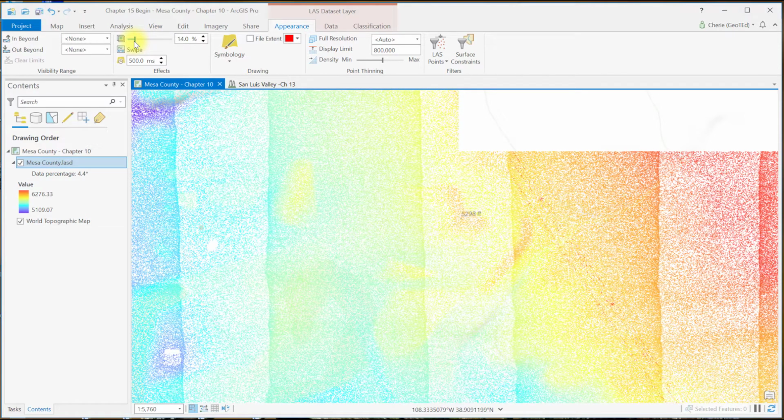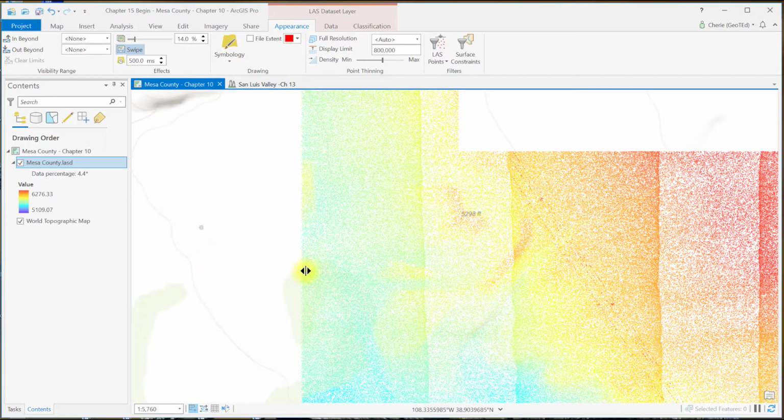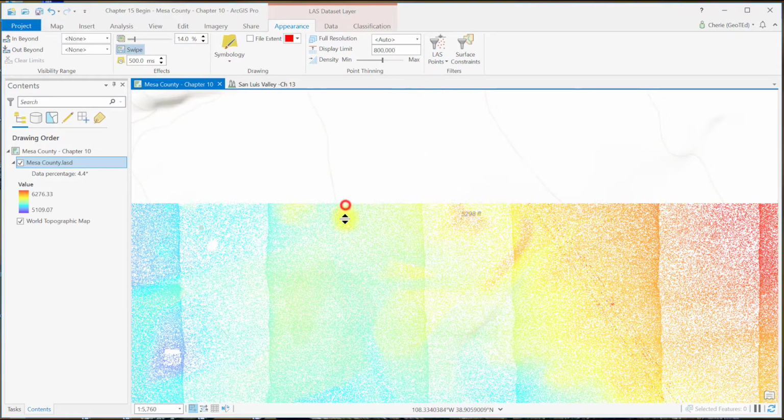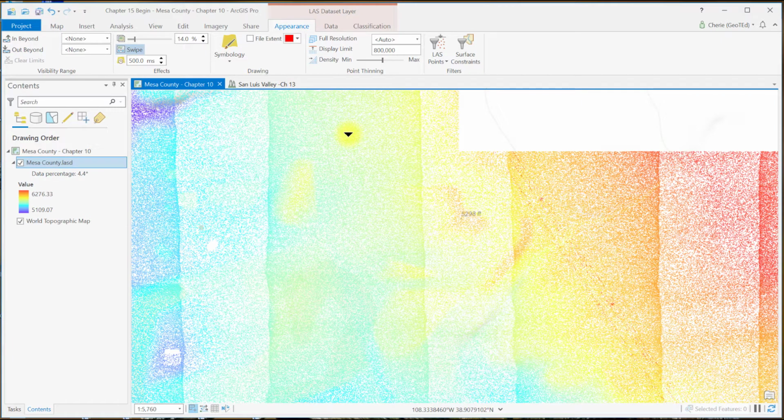A better way to visualize data beneath the LiDAR data is to use the Swipe tool. We're just going to click on the Swipe button, and then we can drag the display revealing what is beneath the selected layer. You'll find this tool extremely useful when investigating a new location or when classifying unassigned LiDAR points.